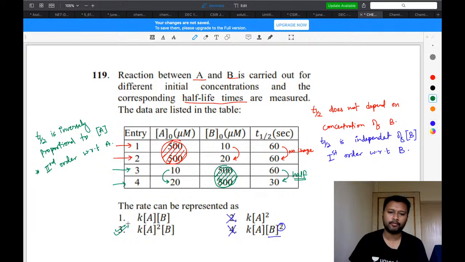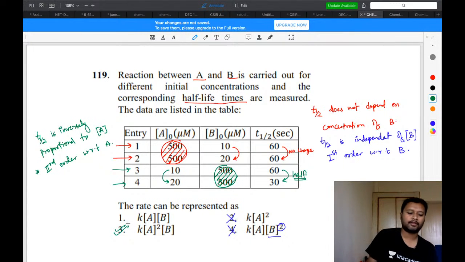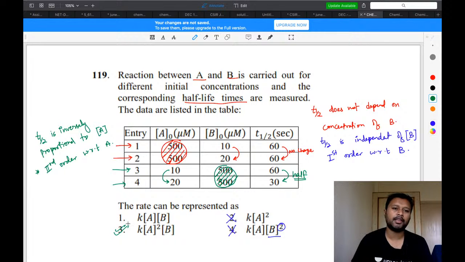Okay, so this is how we have to do. These types of questions are very simple and they are generally asked in your CSIR-NET exam. They are also asked in your IIT JAM exam, also in your GATE exam. So you should be aware of how to solve these types of questions. Alright, so I guess we'll keep this much for this particular session. In the further sessions on chemical kinetics, I will take enzyme catalysis and the transition state theory. Those two topics are there in chemical kinetics. We'll discuss that in the upcoming sessions.